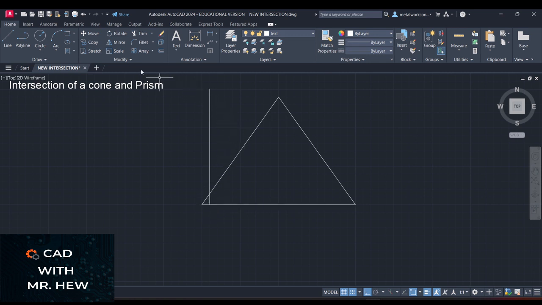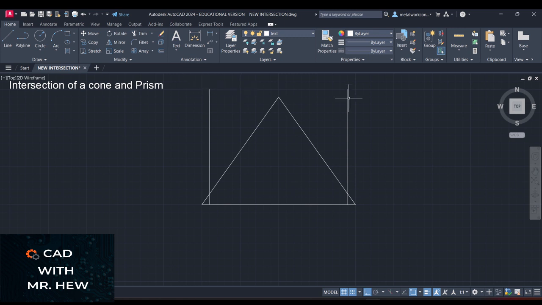Enter. We're going to draw the next line. Enter. All right. So this is our prism.